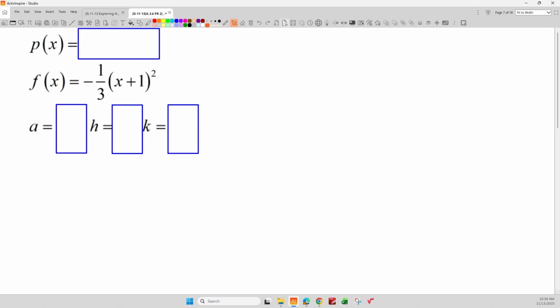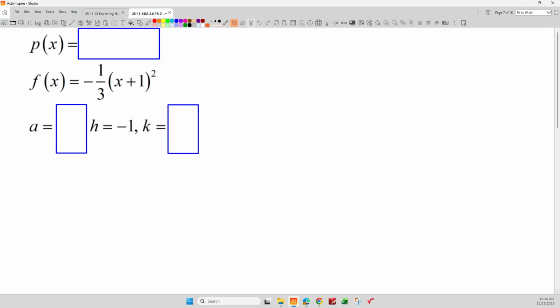Let's try another one. Okay, think about the value of h, everybody, real quick. What do you think? What's h going to be? Casey, what do you think h is? -1. Good. -1. It's the opposite of that operation. Good. So that means which direction is it sliding horizontally? Yeah, going to the left by 1.